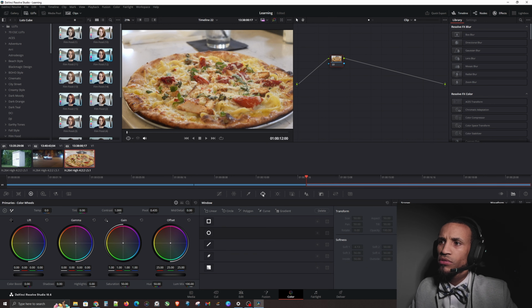So if you click on Windows, this is really, really cool. Let's say, for example, you wanted to edit only a specific part of your video, where you can actually click on the pencil, for example, and you can draw like a little position around it and make a little selection. And then you can actually change this all to blue. As you can see, it's affecting everything in that little section. So that's where a power window comes into play. Really cool, really useful as we get later on into more advanced stuff.